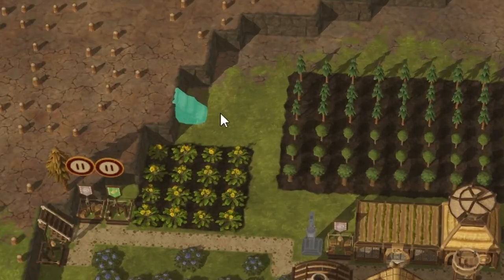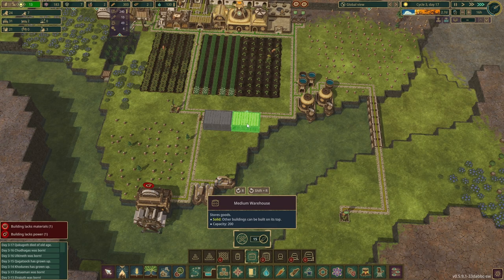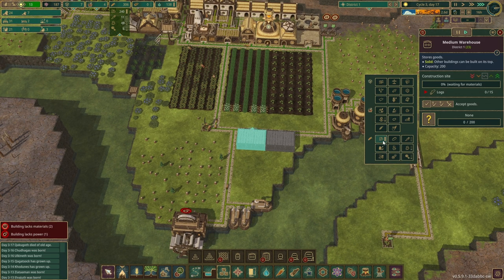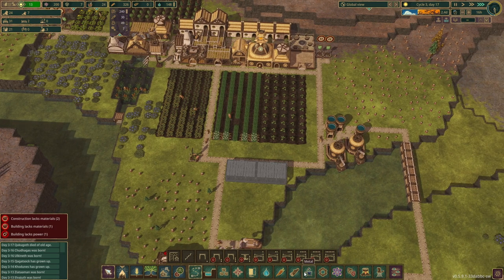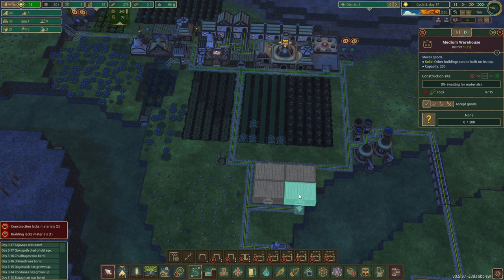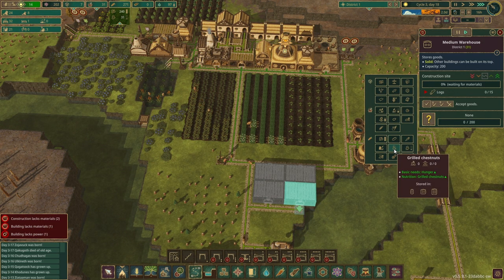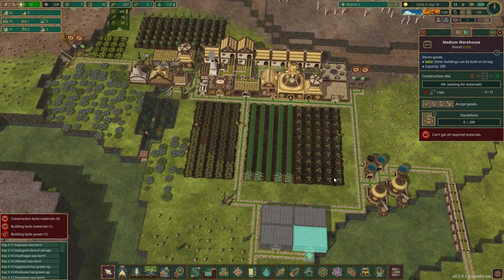Oh, I didn't even need to build that. I had this slope right here. I'm so silly. Let's just go ahead and build up some more storage houses over here. And let's say this can be berries. This can be for sunflower seeds. And actually, I am gonna want to build more grilled spatterdock just in case, and cattail crackers. I don't know if I'm gonna have cattail crackers. We're gonna leave this one for, oh, we can do this for dandelions. There we go. Yeah, that'll work.